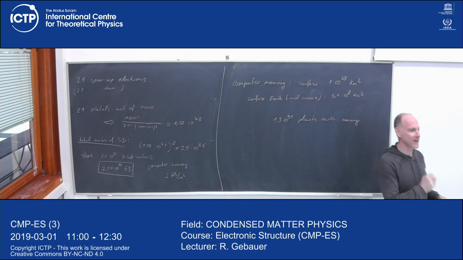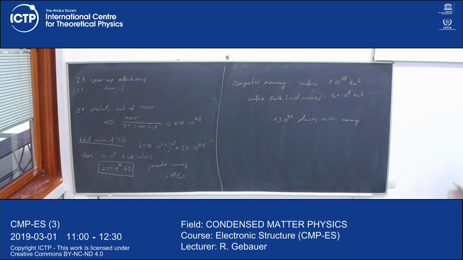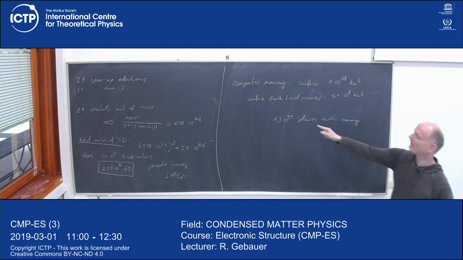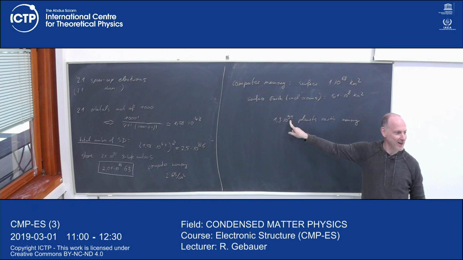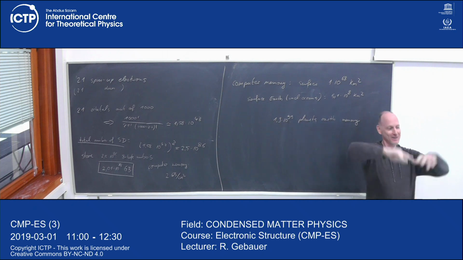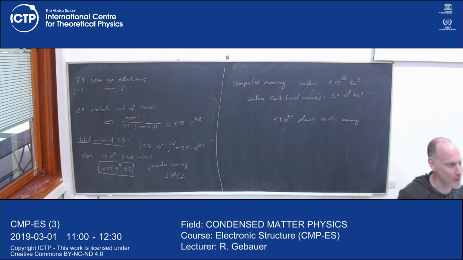Okay, so I think this shows very clearly that obviously there's no computer memory which has a surface as large as a whole planet. But especially no one will give us 10 to the 59 planet Earth surfaces only to store the wave function. And so this shows you really why these fermionic wave functions are so complicated and such horrible beasts.